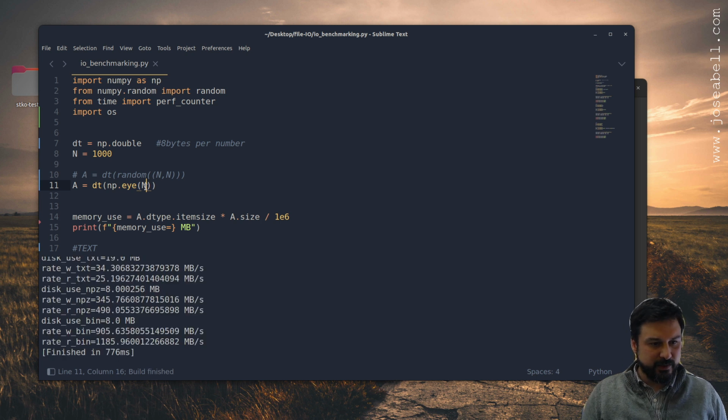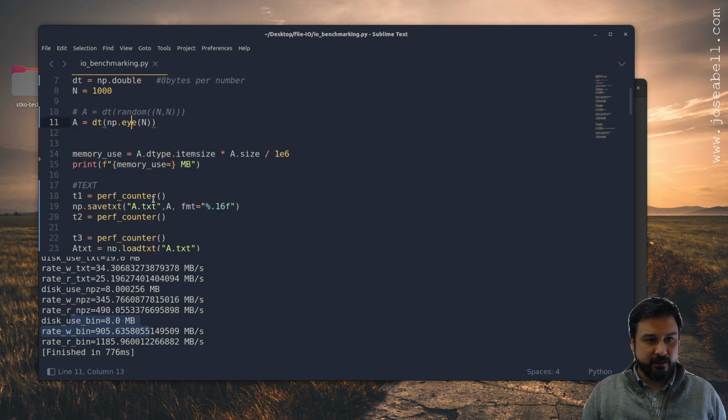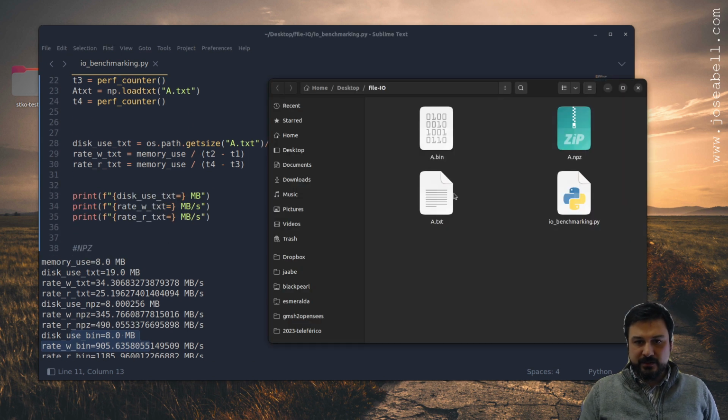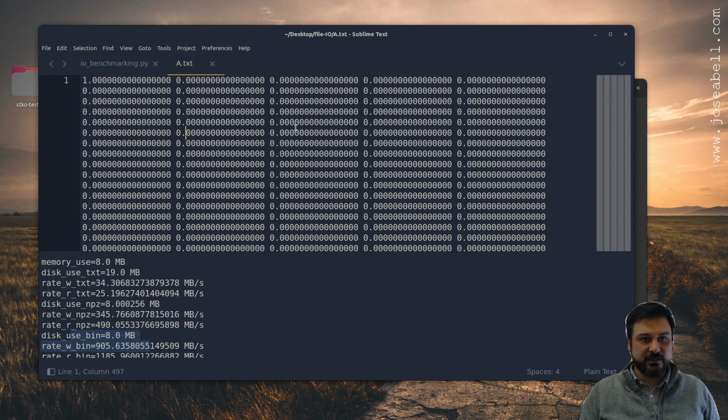I was expecting it to be better due to the compression algorithm, but actually the compression is not doing much for this data set. Because it's an identity matrix, with low information, I was expecting the compression algorithm to perform better, but actually it doesn't, and I'm a bit surprised at this. I guess it's going to depend on the system. Now, what happens if a.txt is just a whole bunch of zeros?